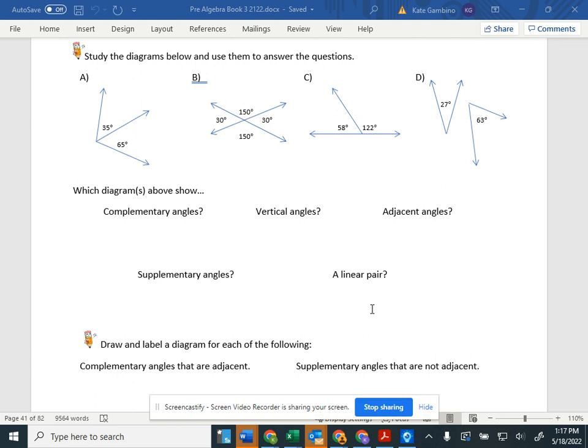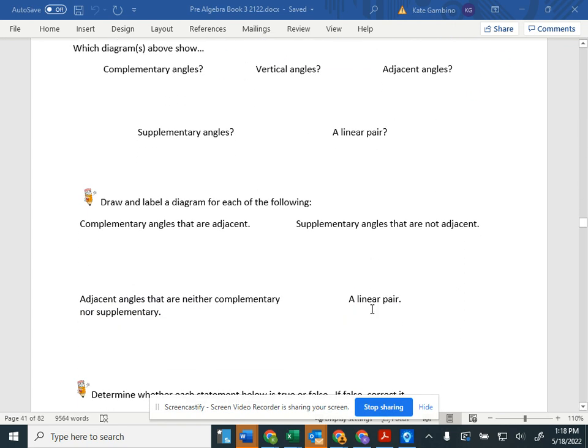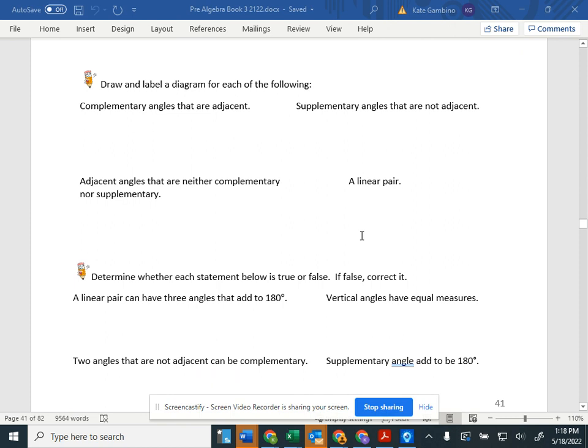Okay? We were seeing in our examples that some things can fall under more categories. Does that make sense? So adjacent angles, there's more than one set of adjacent angles up there. So I should see multiple letters. You need to find all the ones that fit. Okay. So then underneath, draw and label a diagram for each of the following. So you just need one example. So hopefully you are writing down examples as I was doing them on the last page, because you could use the same examples if they work.